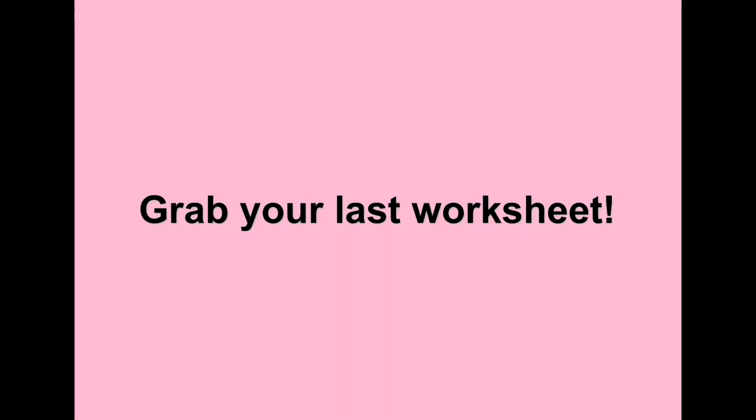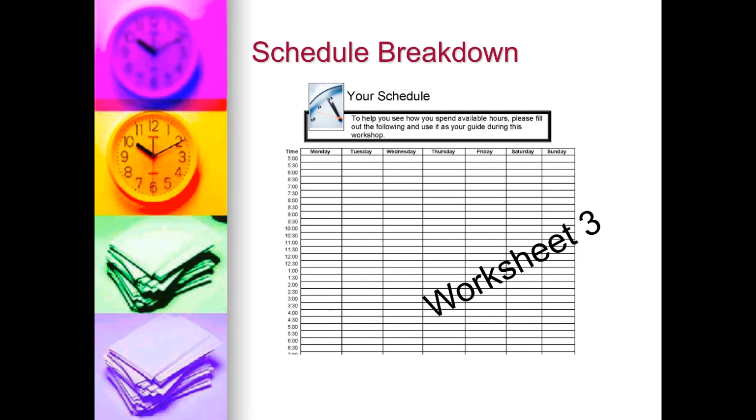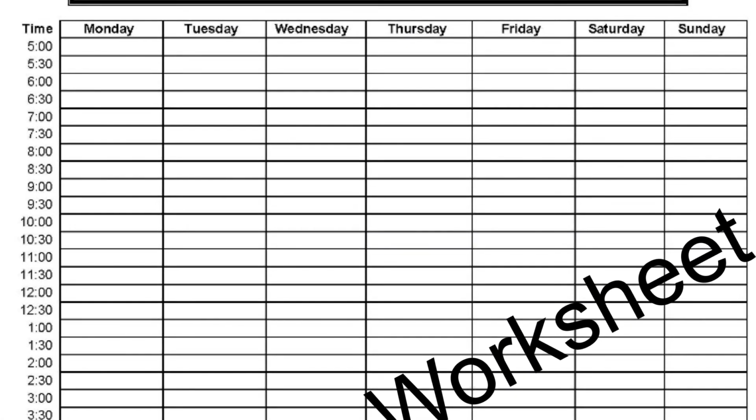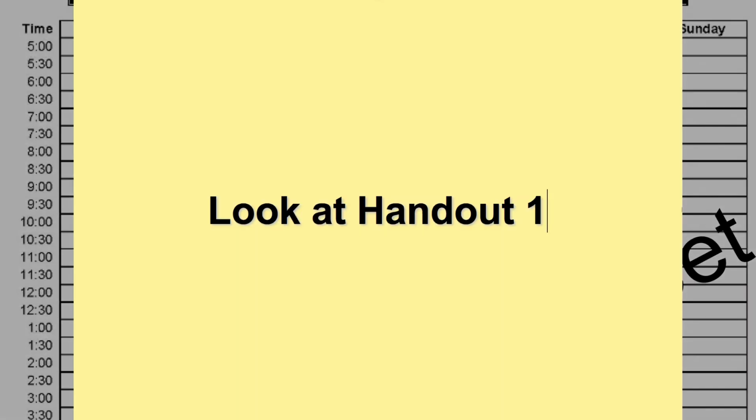In worksheet 3, we look at a week's glance to really see where we have free pockets of time. Look at the sheet in front of you. Times are broken down into 30-minute increments. For the sake of this activity, round up or down to the 30-minute mark. For example, if the class ends at 8:50, fill the box until 9 a.m. You will be labeling boxes for each of your activities. I suggest grabbing some highlighters and color coding for a more comprehensive view.